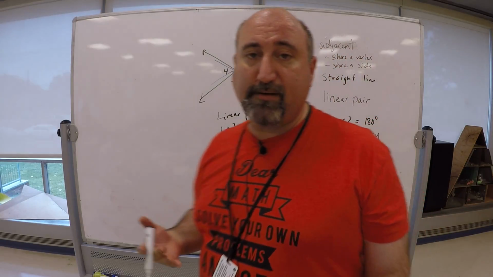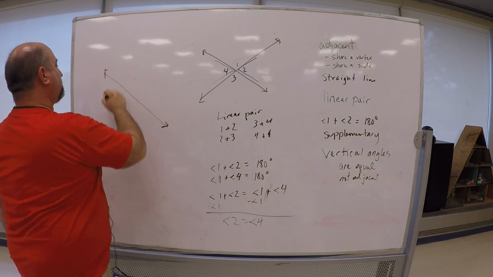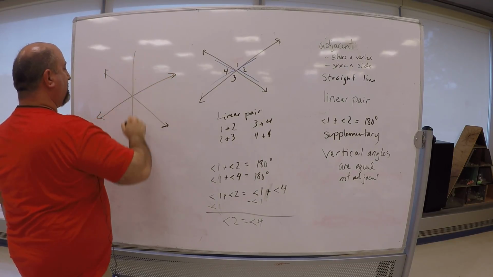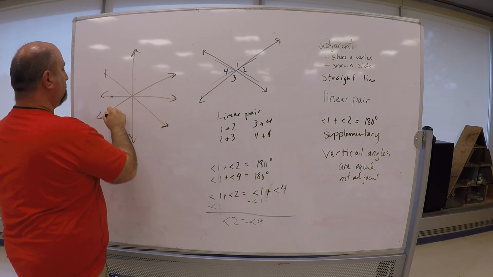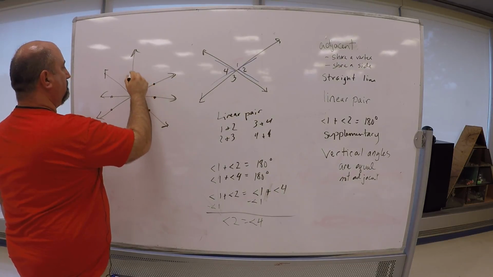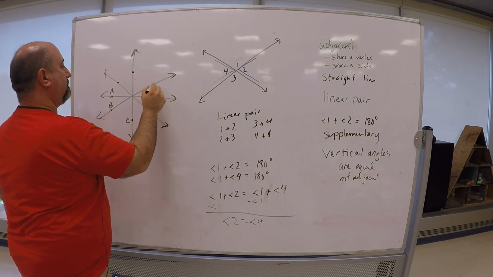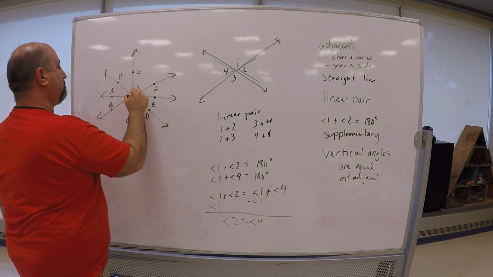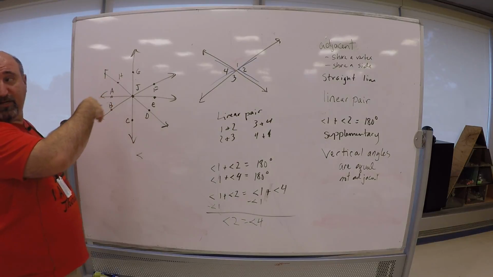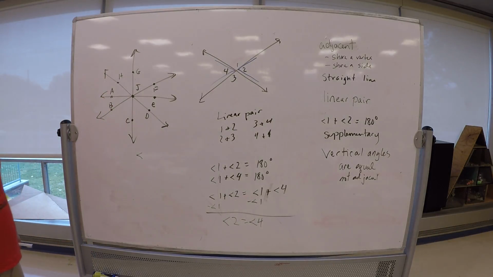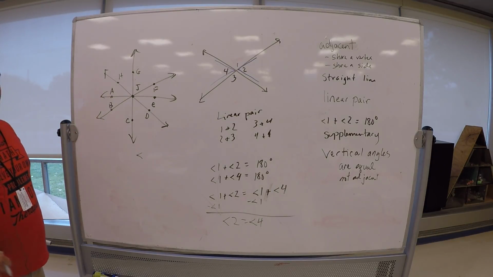Do be careful when you do problems like this. Watch out for sneaky additional lines that might get stuck into the diagram. So they may have all sorts of lines running all over the place. And then let's say they name all these points, A, B, C, D, E, F, G, and H, and the intersection point is J. So be careful when you talk about vertical angles in a big picture like this with lots of angles. Be careful that you identify the actual ones that are the vertical angles formed by two intersecting lines, and that they are the same lines.